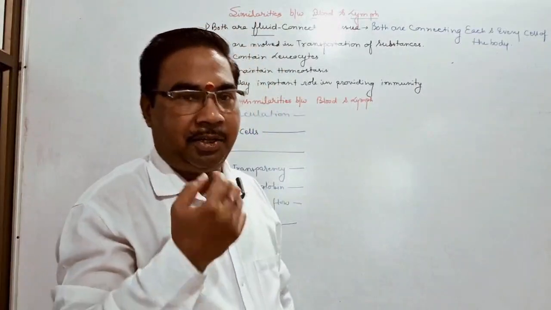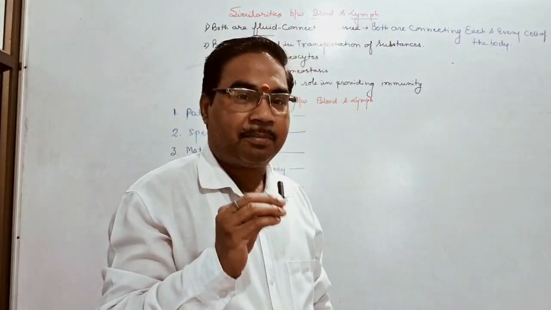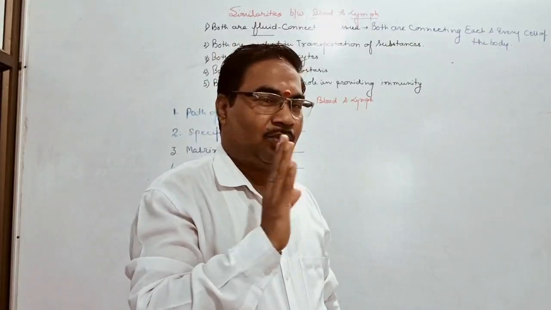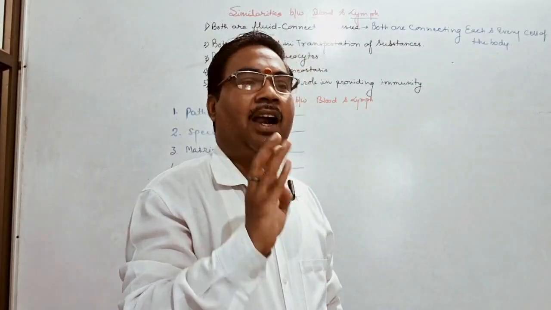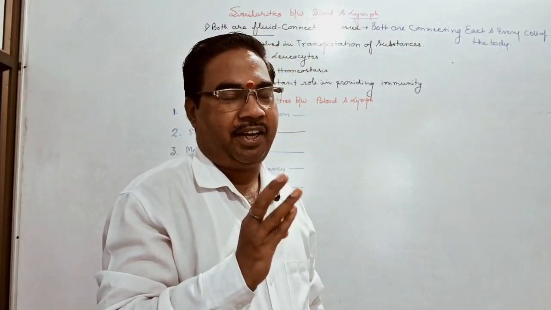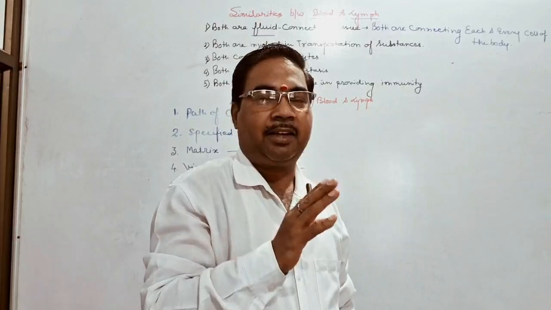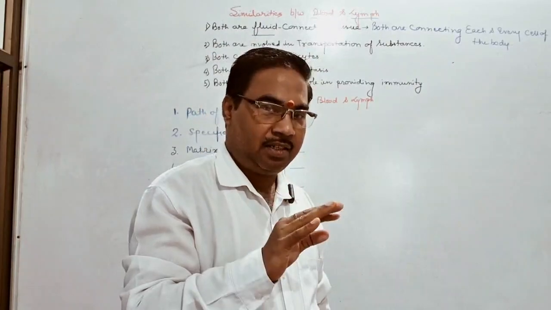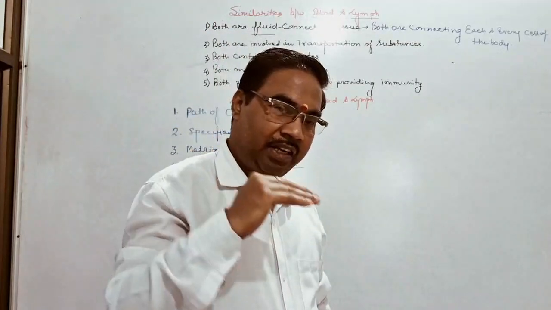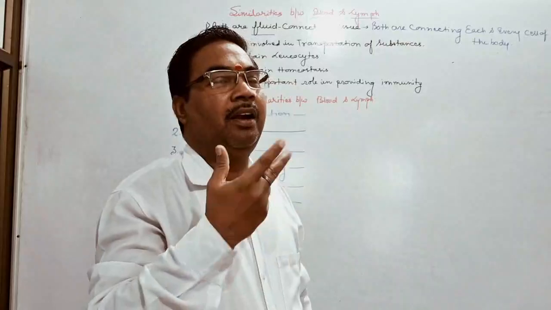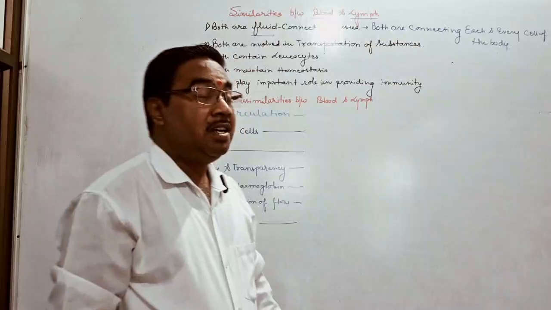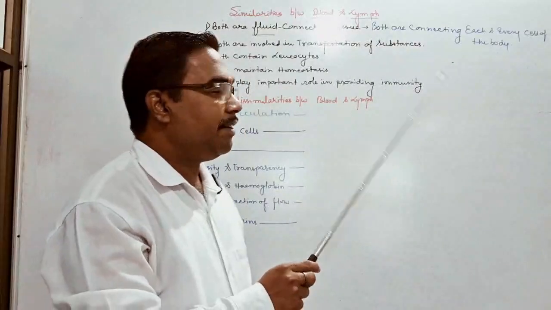Another thing is that in human beings, blood is present in a closed type of circulatory system. We studied the circulatory system, in which the heart and different types of blood vessels are included: arteries, veins, and capillaries. These 3 types of blood vessels along with the heart make the blood circulatory system, and inside all these vessels blood is flowing. So of course blood is connecting each and every cell of the body. Lymph is also connecting each and every cell of the body.